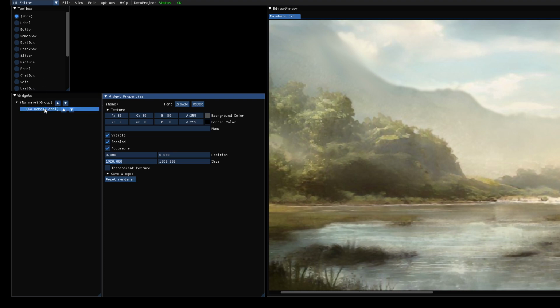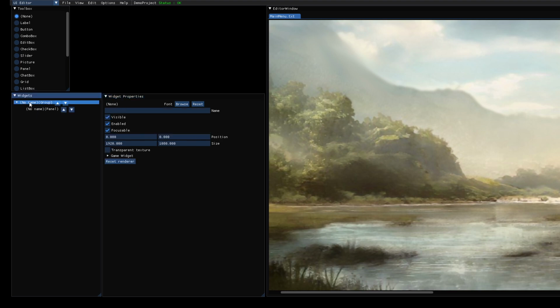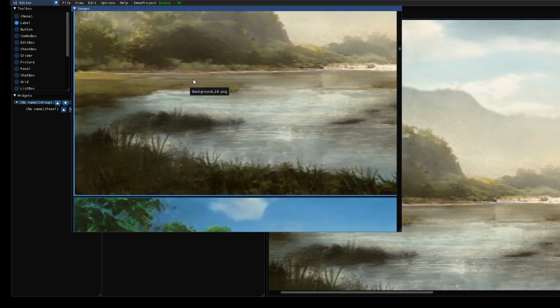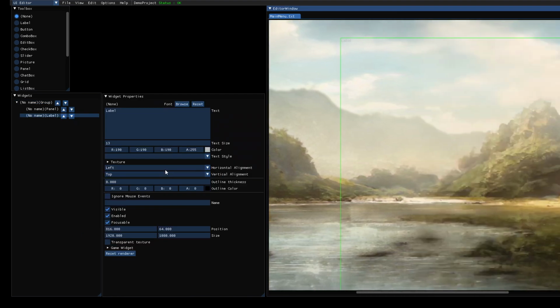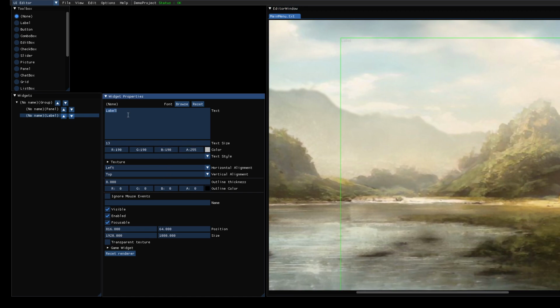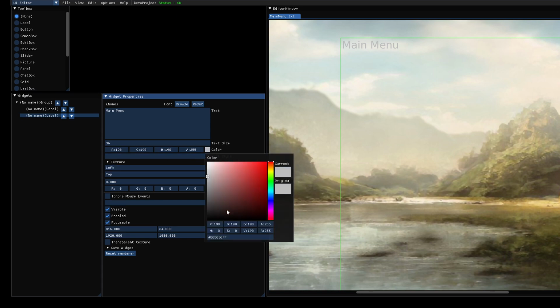And now we want to add some content to that. So we always need to select a parent, which should be used as a parent for the new widgets. So let's select the group again. And now we add the label. In this case, we don't want any image, and just place it here and enter the text. As you wish, you can just enter the text main menu or the title of your game. Let's use a bigger font size, 36, and a text color which you can see with this background.